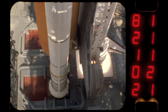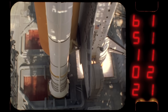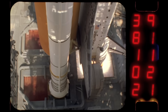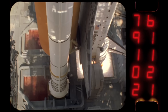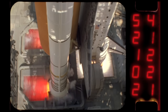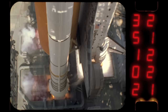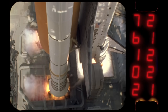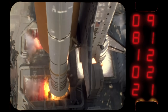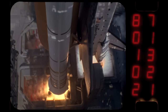Now, you're going to see the boosters turn on in just a couple of minutes, and you see those red sort of ribbed surfaces there inside the flame trench. Those are actually membranes to hold water, and those will get burned away, and you'll sort of see that in the film when the boosters fire. There you see them right there, and there's water in there that's sort of getting jarred loose and turning into steam. And I'm assuming, I don't know for sure, that it prevents sort of a recirculation of the exhaust at liftoff. Probably again acoustic deadening noise.